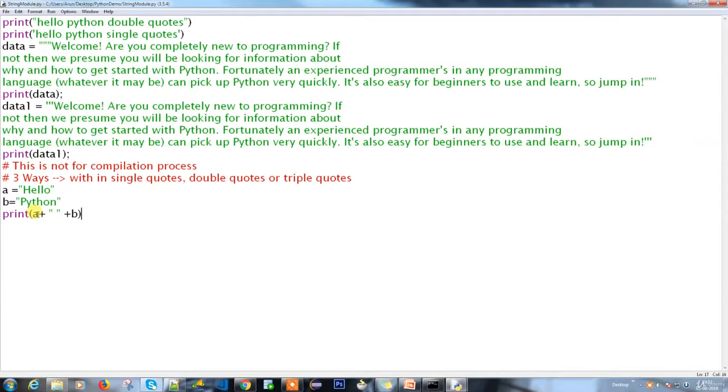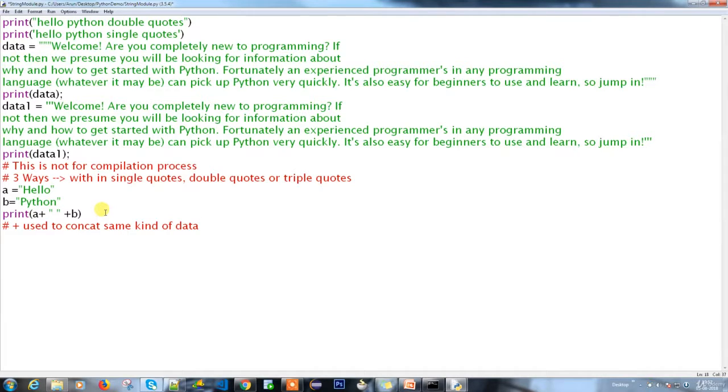So what is the plus actually doing? Basically, the plus is used to concatenate the same kind of data. For example, I have a string in A and a string in B, so I can concatenate because both are the same data type.